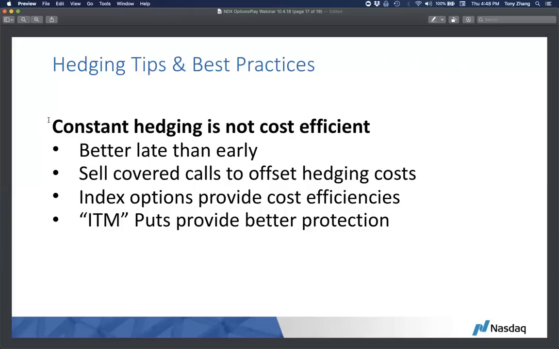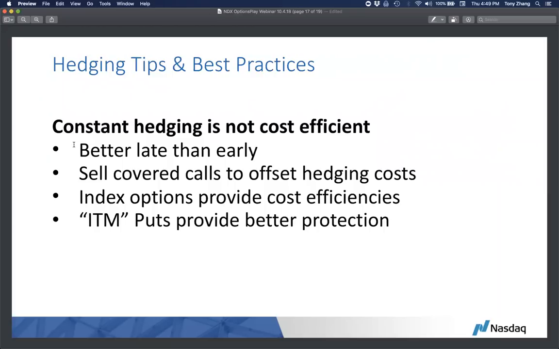So timing is one of the most important things when it comes to hedging your portfolio. And this is really one of the cases where it's better to be late than early. Because you want to enter that hedge once the market correction has actually started, so you're sure that you're getting the protection when you need it and you're not buying protection when you don't need it, which typically happens when you anticipate a market correction happening. It may never materialize and you may end up paying 2-3% of your portfolio just to anticipate that. Usually not worth it.